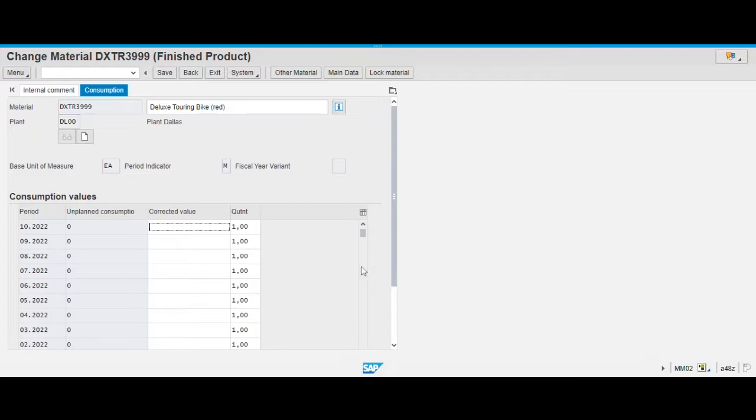Remember, this is our red bike, so every month they are selling just put the values between 30 to 50 in this range. They sell 30 to 50 red bikes, so you can randomly select and enter the values here. You can see here 30 corrected values. You can put any number, it should be between 30 and 50.